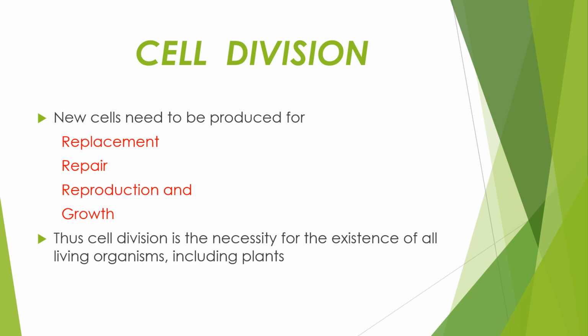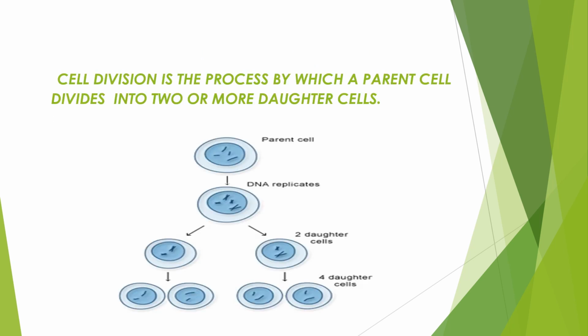Whenever our body is growing, that means cell division is taking place. Whenever we hurt ourselves, a new layer of skin comes out after a few days. That means cells are dividing over there. Okay, see this one, a small definition of cell division: it is a process by which a parent cell divides into two or more daughter cells. Daughter here doesn't mean daughter and son. Daughter cells is the term used in scientific, biological terms. Whenever a parent cell divides into new cells, they are called daughter cells.